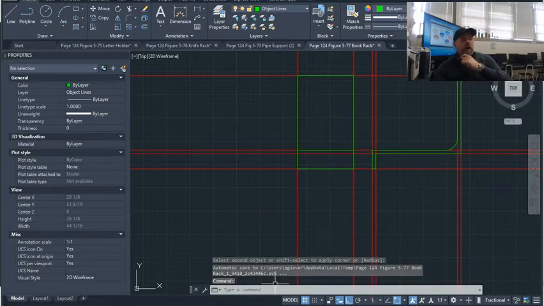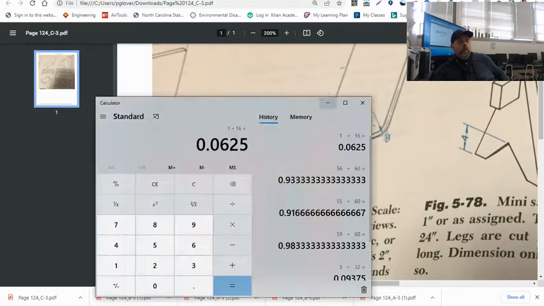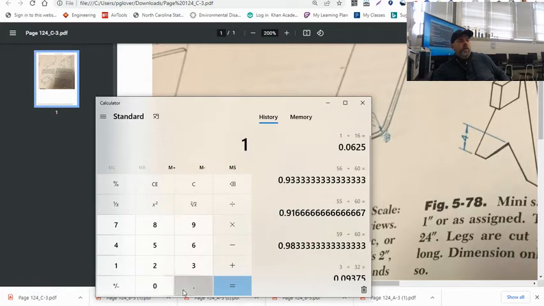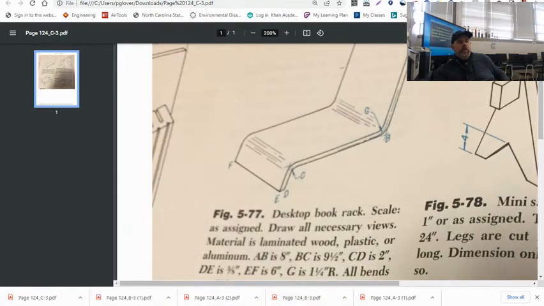Now, the bottom radius, this bottom radius is going to be 1.25 plus 3/8 of an inch. So let's add that together. 1.25 plus 0.375. I got to hit my 0, excuse me. 1.625 or 1 5/8. 1.625.